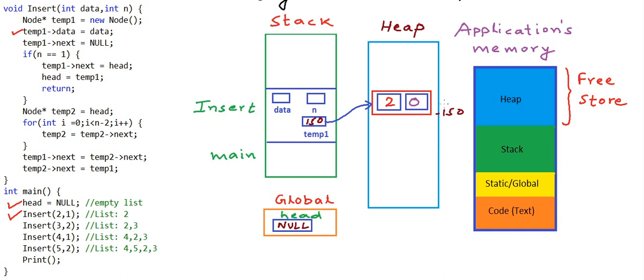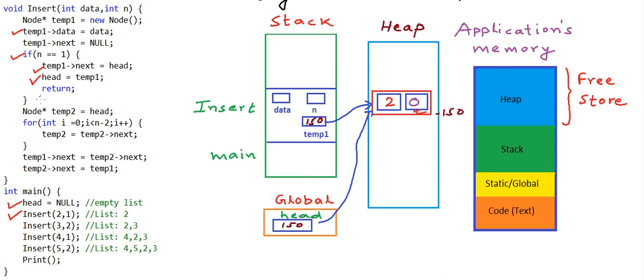So we have created a node, and in our first call n is equal to 1, so we will come to this condition. Now we want to set temp1.next equal head. temp1.next is this second field, and this is already equal to head. Head is null here, and this is already null. Null is nothing but 0. The only reason setting temp1.next equal head will work for the empty case is because head would be null. And now we are saying head is equal to temp1. So head now points to this node because it stores address 150 like temp1.